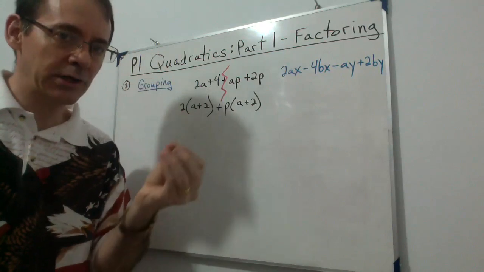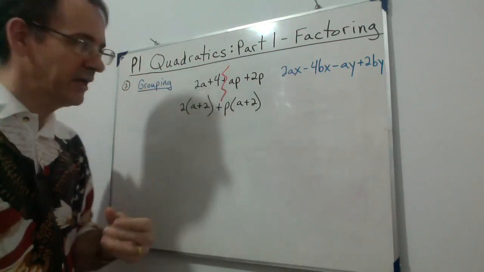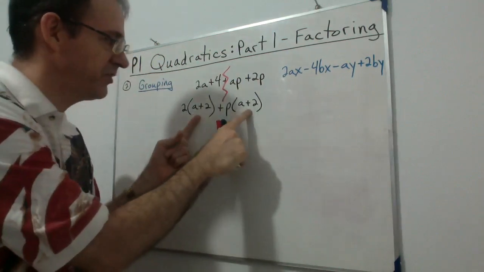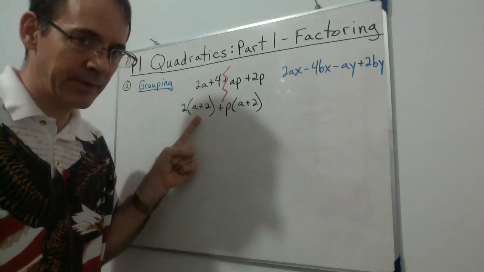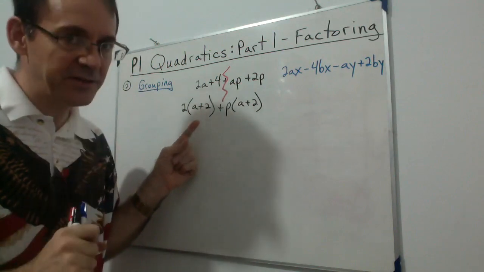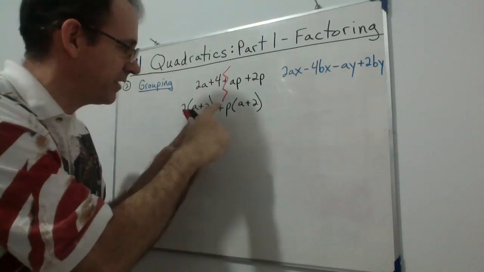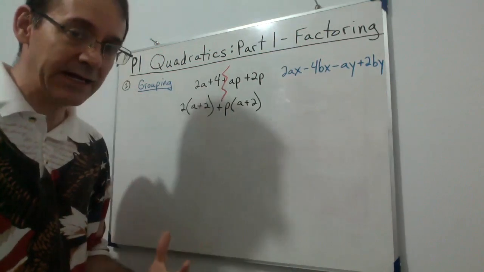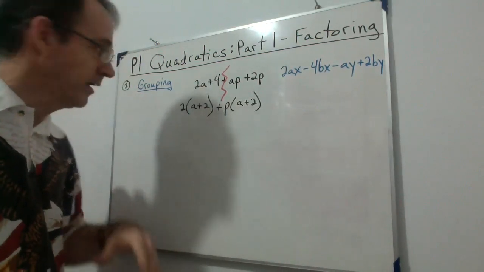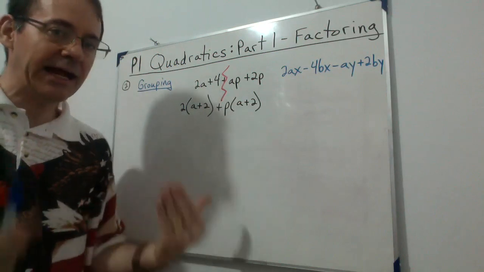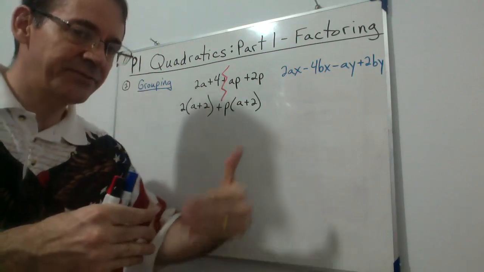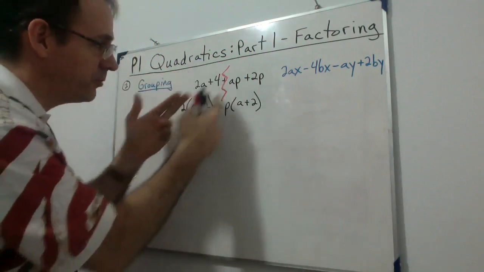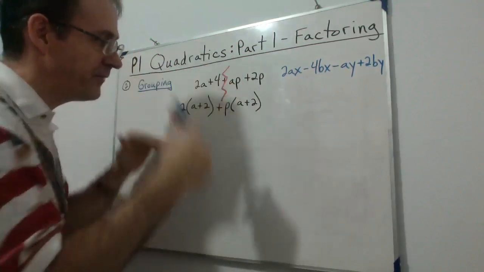Now, here's the important thing. After you do this first step, what you have in parentheses needs to be the same. If it's not the same, you've done something wrong. Make sure that this parenthesis is the same as that. If it is, then that means you're doing it right and you can proceed to the second step. So factoring by grouping is actually 2 successive factorings, but you're doing it in groups. So we factored this group and this group. Now we're going to factor again.